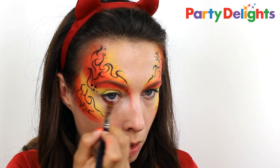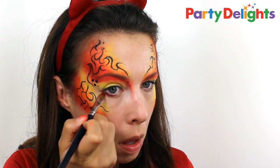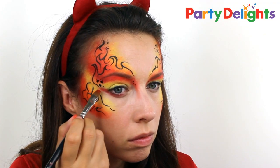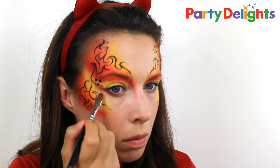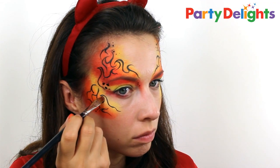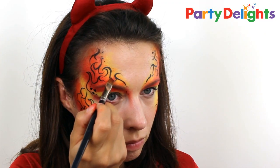Next, with a fairly dry brush, smudge in some of the red colour underneath the lower eye line. And then also smudge in a small amount of the red on the yellow sections behind the flames to make them stand out a little bit more.